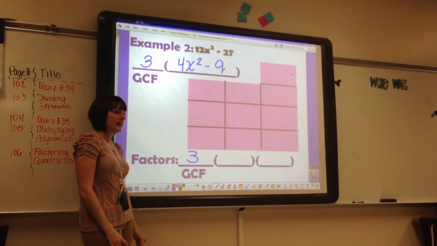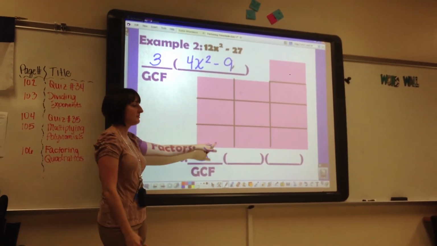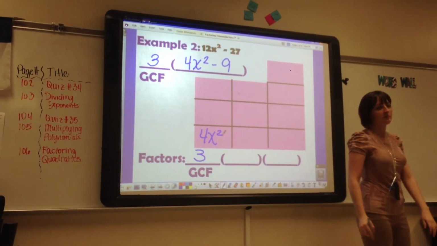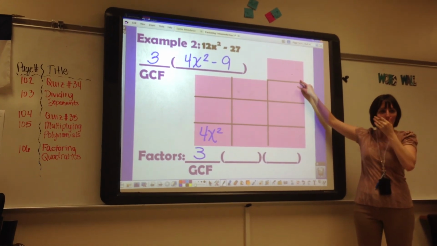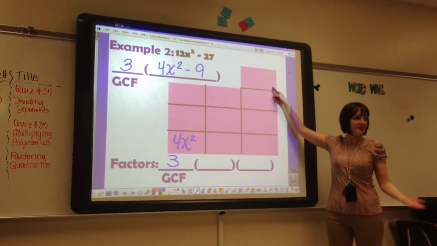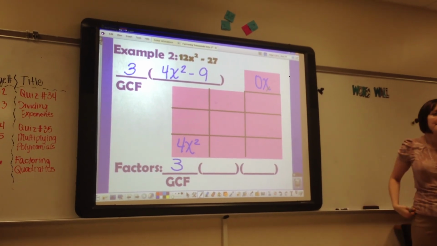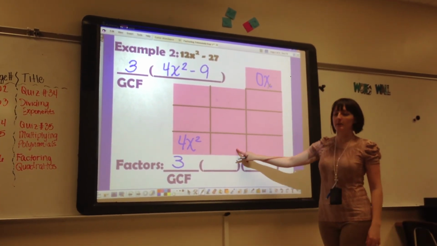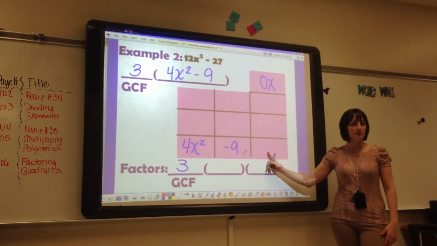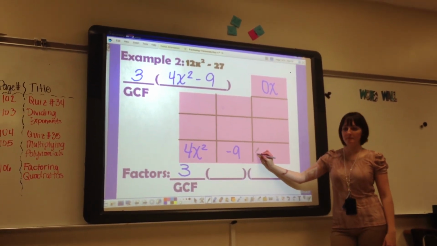Alright, here we go. What goes here? So what goes there? 4x squared. Good. Box 2. Do we have a bx in there? It's 0. So up here just put 0, because there is no b value. And then c value is? Negative 9. What do I do to get this box? Well, you have to multiply. What do you get? You get 36.